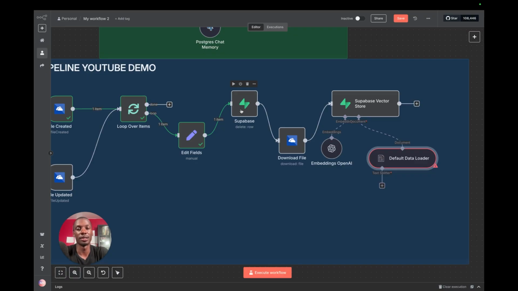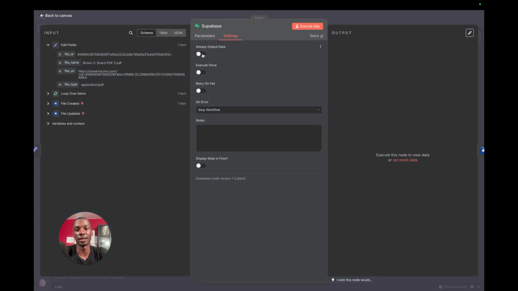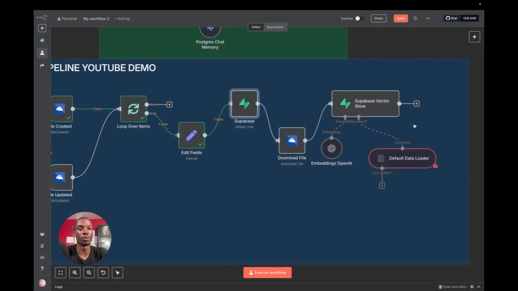You want to make sure you go into the Supabase section, because a lot of times there will be no rows to delete, right? So if you are uploading a new file, then there are no rows to delete in Supabase, and so this node won't output any data. But we always need it to output something so that we can then reference earlier nodes in our later nodes. I don't know if that's making sense to you guys. Because if we don't, okay, I'm going to show you now. So if I open this, right, I go into settings. I want to make sure I click this here, always output data. So make sure you have this on.